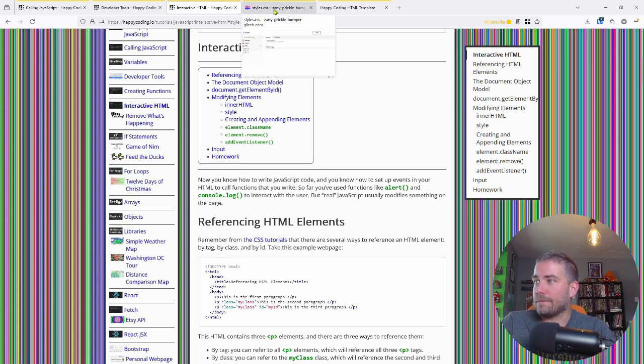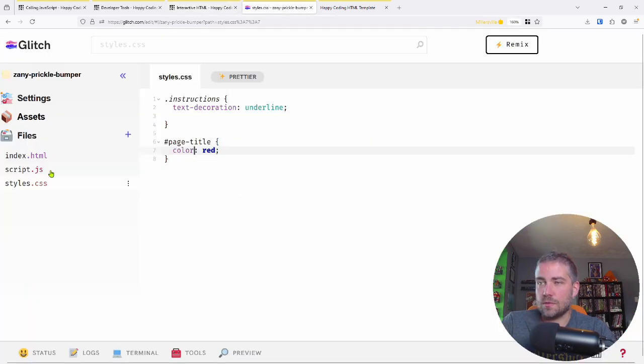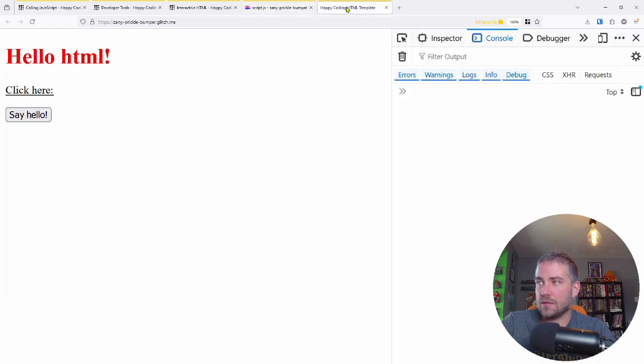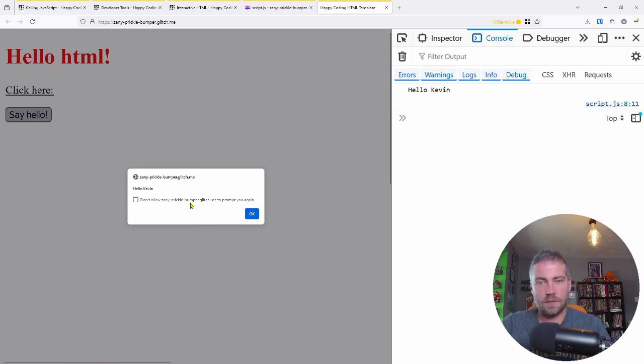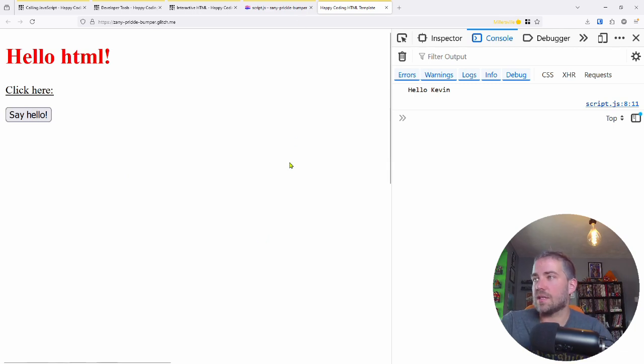So what I want to do is modify my code so that instead of showing an alert box, I actually show an input text field in my page itself. And then instead of showing my second alert box, I show an output in my page. I'm kind of just debating which one I want to do first. Let's do the output first.